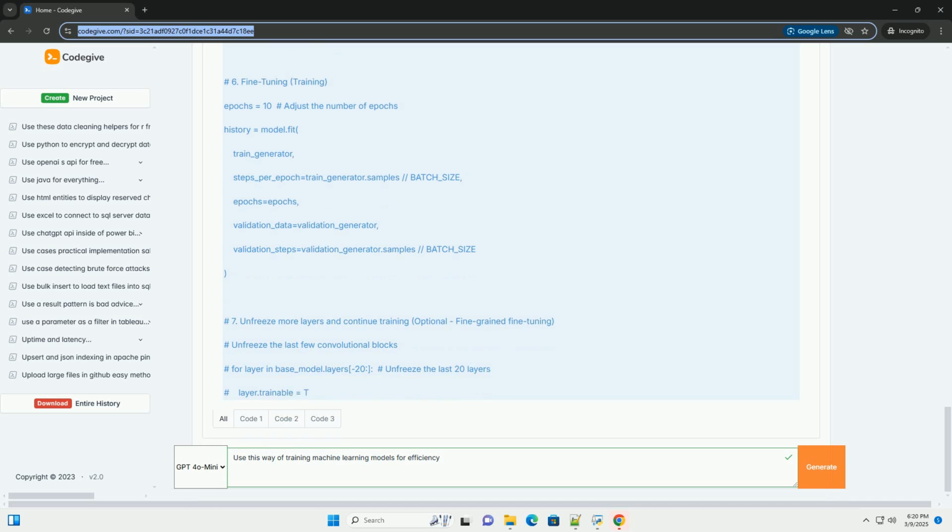For this tutorial, we will focus on inductive transfer learning, as it's the most common type and often the most practical for real-world applications. 3. Strategies for implementing transfer learning. Within inductive transfer learning, we have a few key strategies to consider. Feature extraction. Freeze the weights of the pre-trained model and use its output, typically from the last convolutional layer or a fully connected layer, as features for your new task.